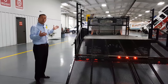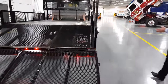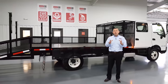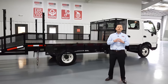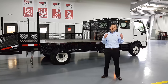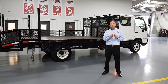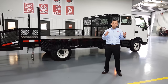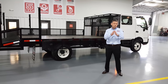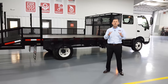That concludes our walk-around of this Hino 155 double cab with a 14-foot open body on the back. This particular body is a Nap-hide body and one of our most popular landscape beds. When you need your next landscape truck, think of IP Truck — IPtruck.com. We've got a great selection of landscape trucks: used landscape trucks, new landscape trucks with open bodies, and Hino and Isuzu landscape trucks with what we call a Bandscaper — a 16-foot box on the back with our own custom split dovetail ramp system. We also always stock a Morgan body 16-foot with their ProScape bed on the back, and if you need a chemical spray truck, we have those in stock as well. We've got the truck for you, and we can ship it anywhere in the nation. Thanks again for joining me for this walk-around.